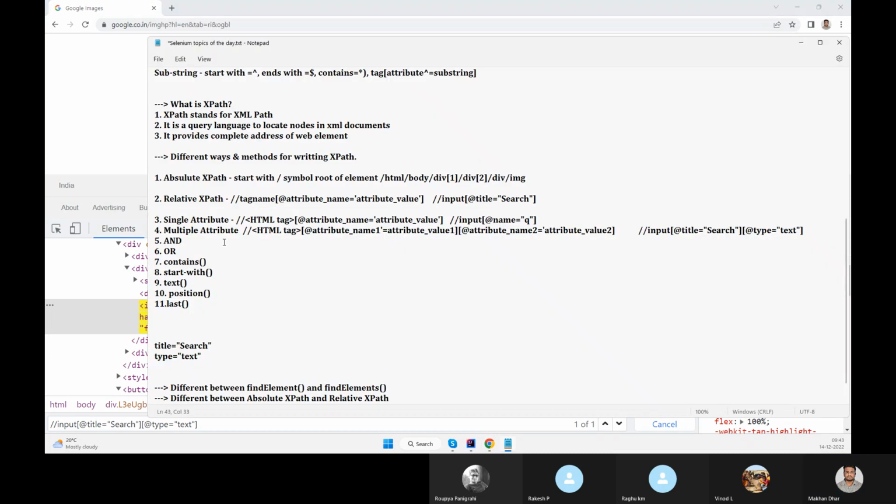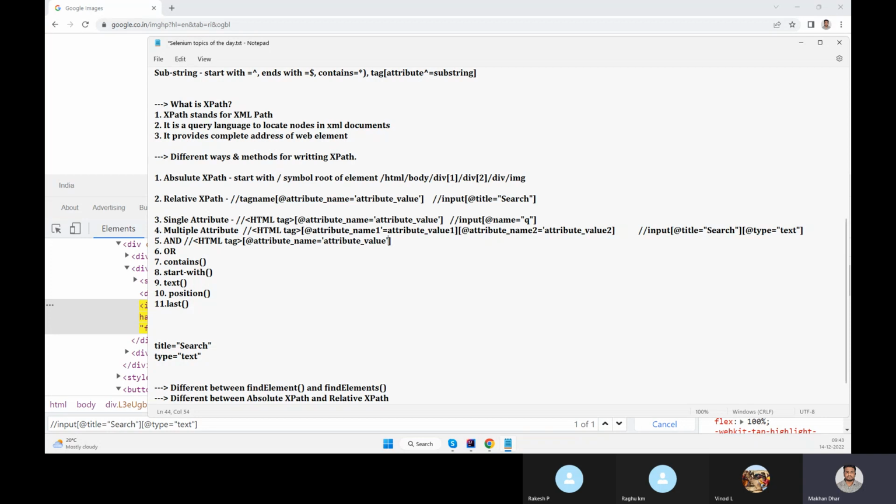Now for and, again forward slash HTML tag, then again you say at the rate, same thing, attribute name, value, just copying from here.